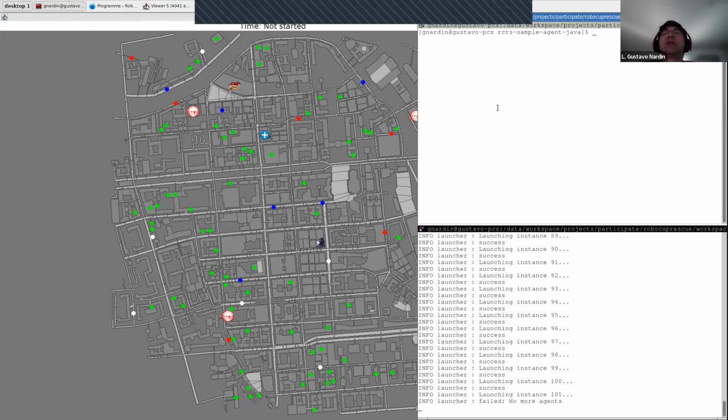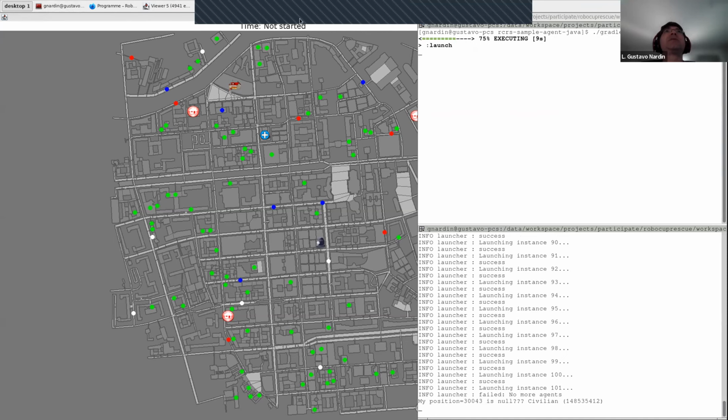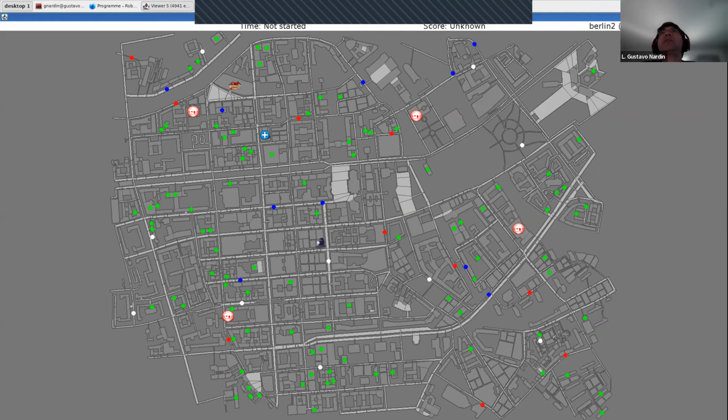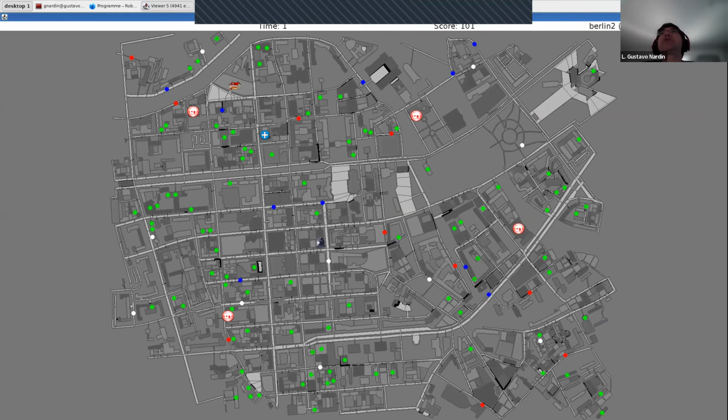And if we connect, after finishing connecting, we can then start the simulation. You see that there is no communication and there are 200 time steps.